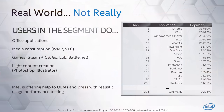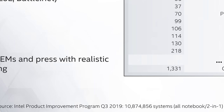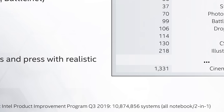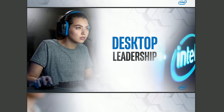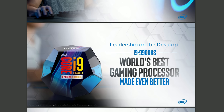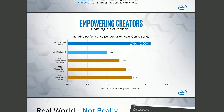My biggest issue is that the key piece of information is buried in a footnote at the bottom. The source comes from 10.9 million systems — except all of those systems are notebooks and two-in-ones. What's the problem with that? Let's look at how Intel has structured this presentation. We start with a slide titled "Desktop Leadership," discussing Core i9 processors and making jabs at AMD, then Cascade Lake X on the HEDT platform. Then we get the real-world benchmark slide, and finally we move into the mobile leadership section.